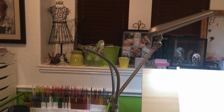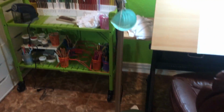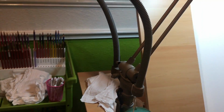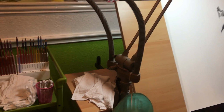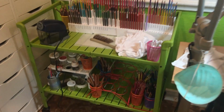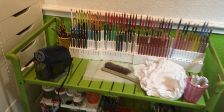You'll notice there's an OTT light here. It is on rollers so that I can move it between tables, project tables, depending on what I'm doing. That table there is usually only used for charcoal. I do have one young student who works with watercolors, and we will move my stuff off and use it for him. And then I have this green rolling cart, which I love very much.